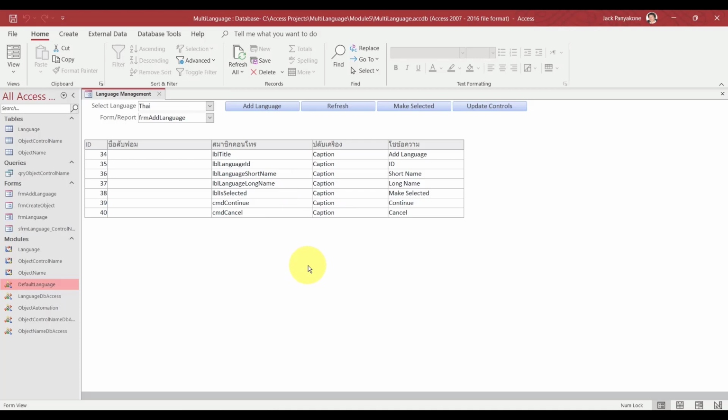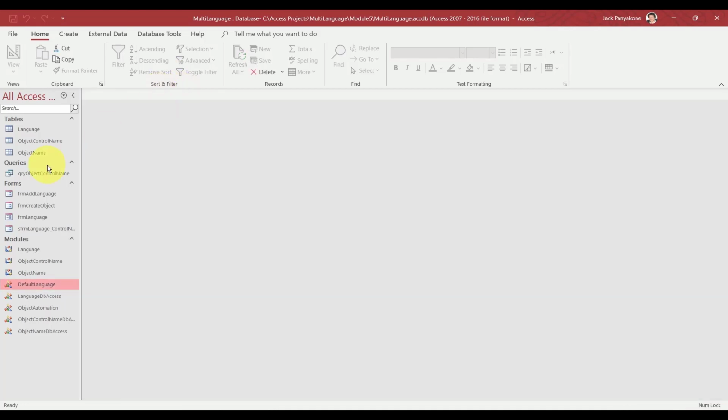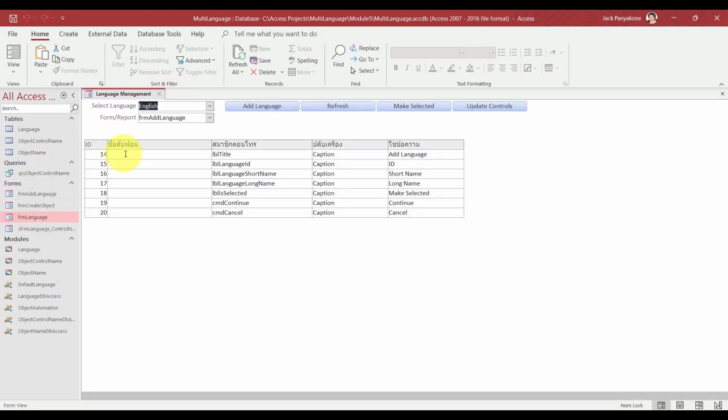So that is handy. All right, let's see if I close this. The default is Thai. I'm going to make English as my select text. Are you sure? Yep. Update, close. Now this time it's going to open up as English. I like that. Nice.